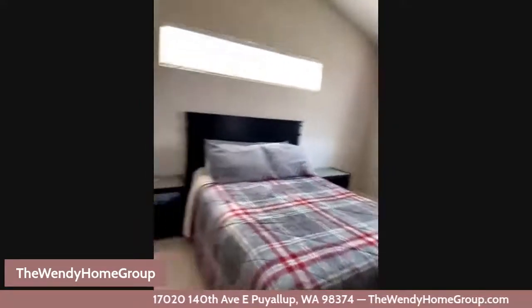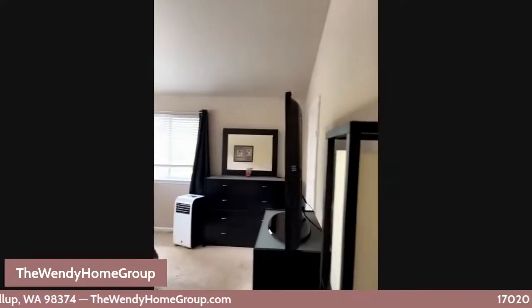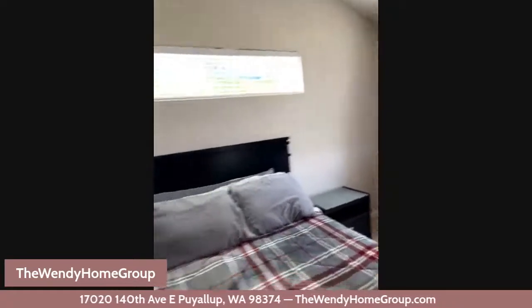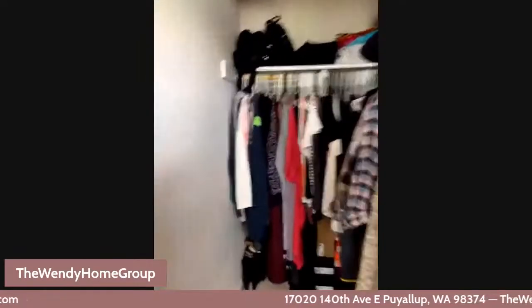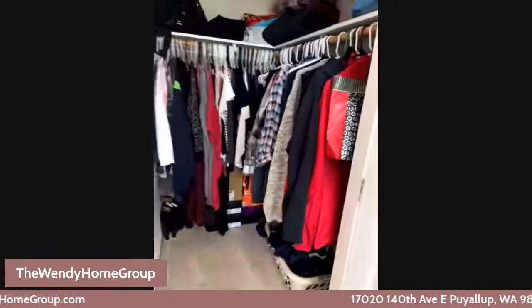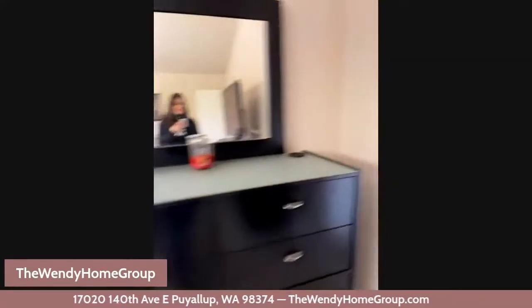And the primary. Okay, so first off, cute, but anyway, nice vaulted ceiling here. You've got a window just perfectly positioned above the bed, letting in some natural light. Same thing over there. Let's have a look here. Okay. This is a walk-in, so nice and deep. Let's see if there's any other space. I don't know if there might be one off the bathroom. I'm not sure. Come through.